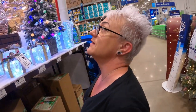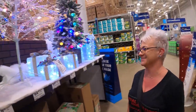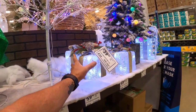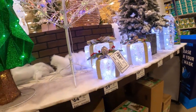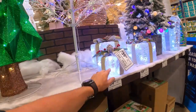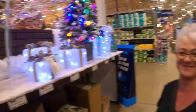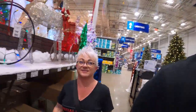You're okay having a Christmas tree that's shorter than you? Yeah, of course. Can we just get this instead? Can this be the Christmas tree? No. I like that one too. Can we just have Christmas blocks? Nope. Only if they're in the shape of a tree. What if we just took some cinder blocks and I put some lights in the holes? Then you could use them in case ninjas come too. You could.